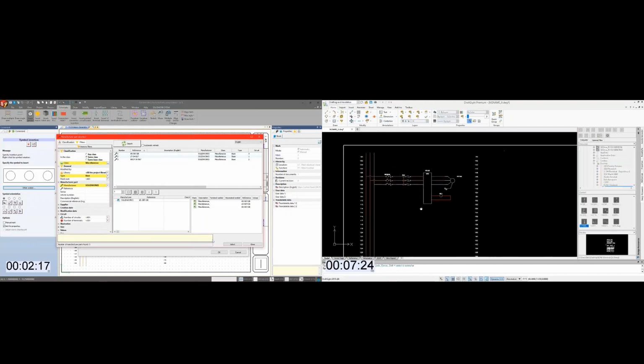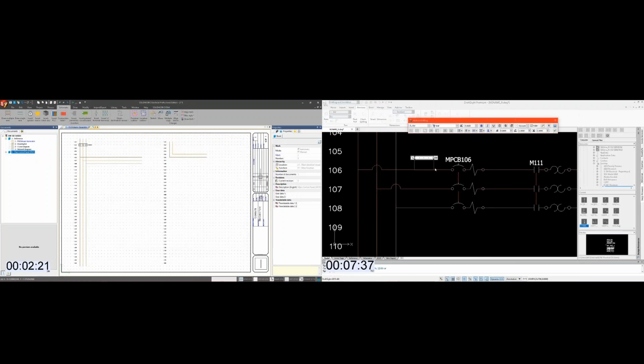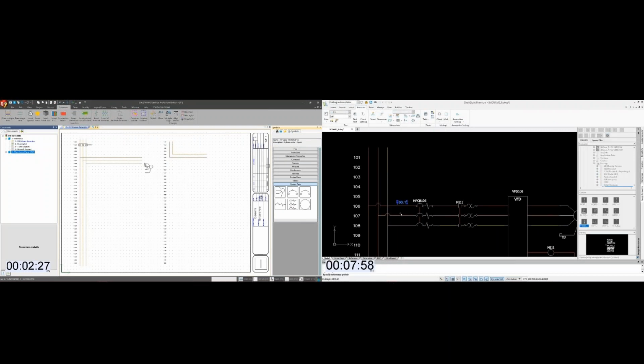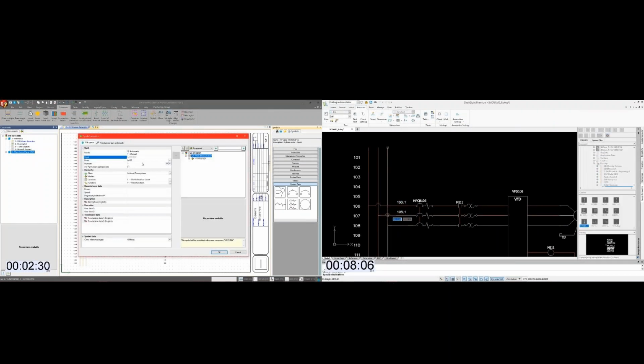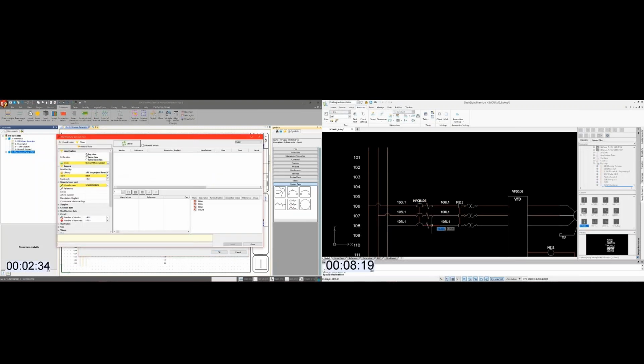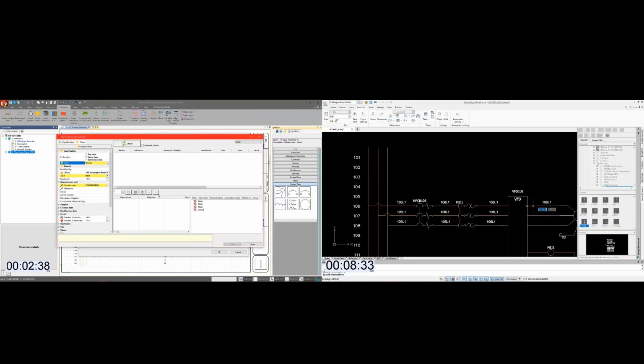Here I actually went into a library and grabbed a manufacturer's part, which is going to define all the metadata for that: terminal connections, part numbers, etc., to be used in the bill of material. Now the second time, I'm working off my symbol palette and pulling an intelligent motor symbol over, the same principle. I'm going to go out to my library and assign the metadata such as part number, which will drive, again, the terminal associations and everything that I need for that.